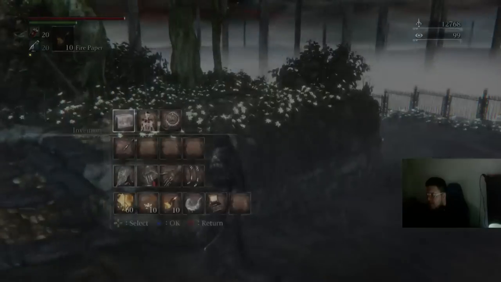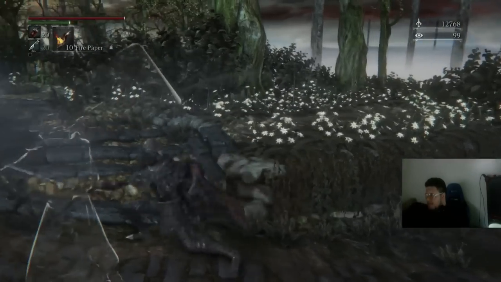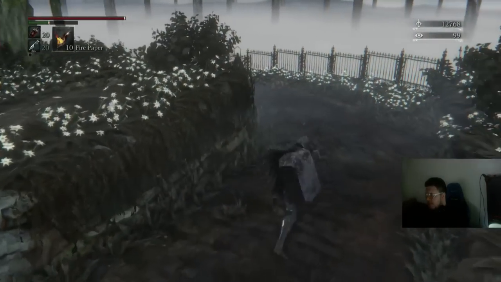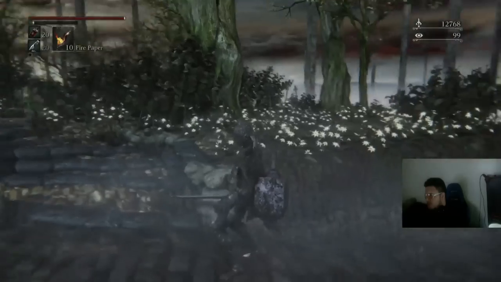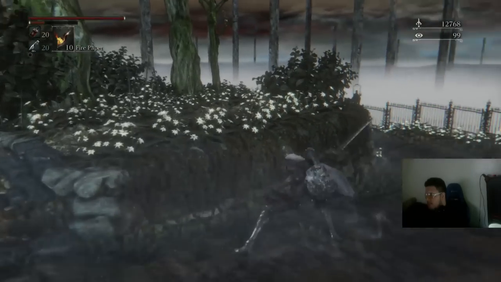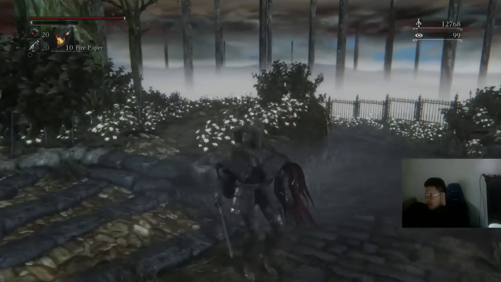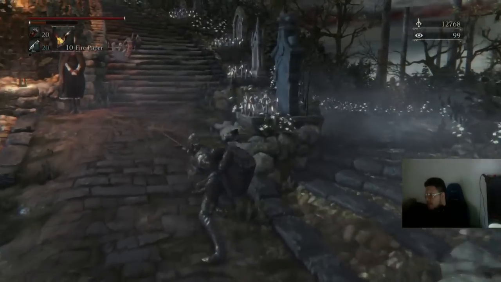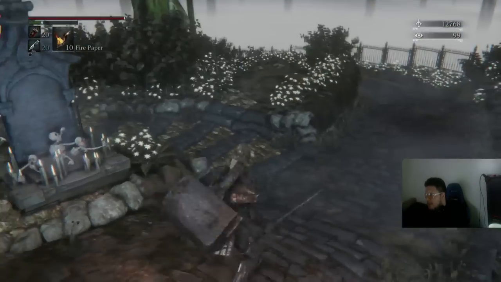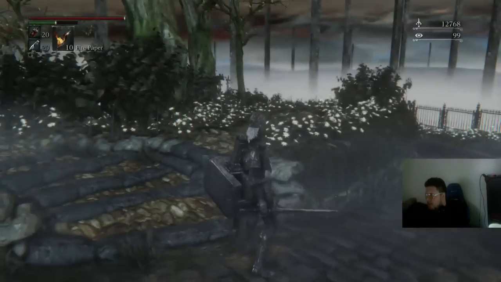Next weapon we have is the Kirkhammer. R1. R2. R2 charged. Plummeting strike. Go forward R1. Go forward R2. Backstep R1. Backstep R2. R1 into L1.